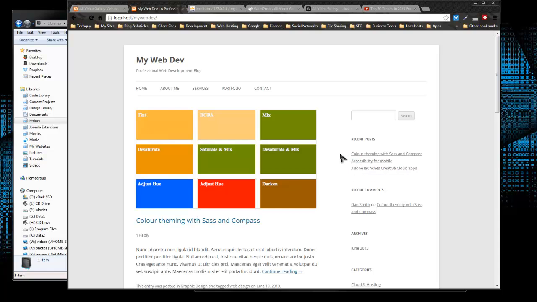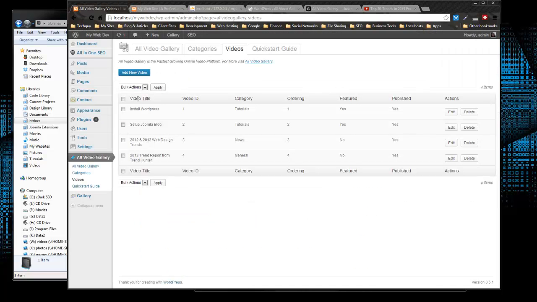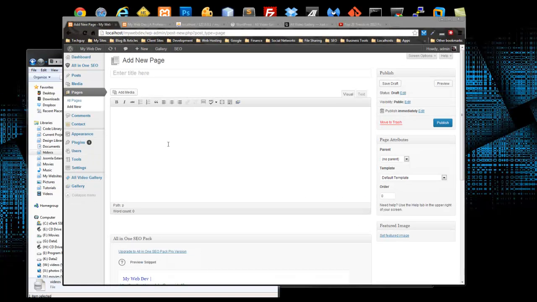And the All Videos plugin also comes with, excuse me a second, this server is really loud. It comes with a widget as well that we can have on the right side, which will show us the latest videos and all that stuff. So the first thing we want to do is create a new page. I'm going to call this page video.